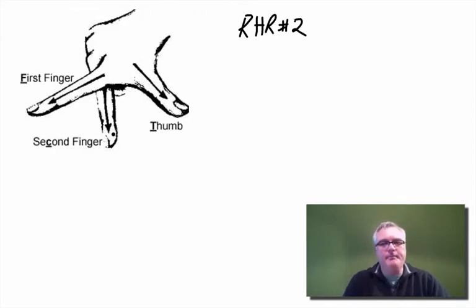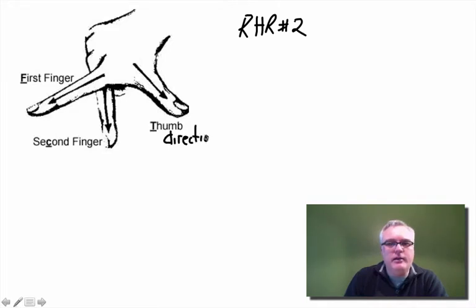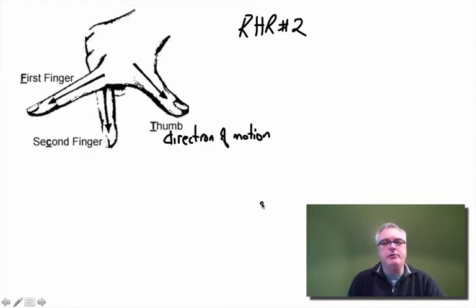So your thumb, you point in the direction of motion. The way I always like to remember it is if I'm hitchhiking, I always point my thumb in the direction I want to move. Hitchhiking is not a very good idea though, but if I was hitchhiking, that's what I would do.